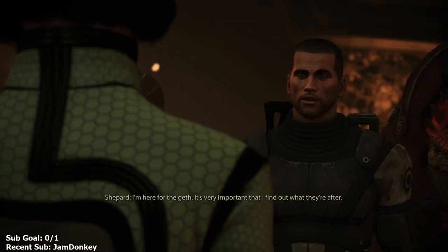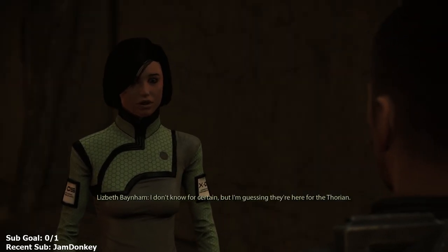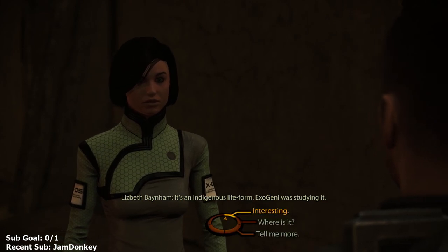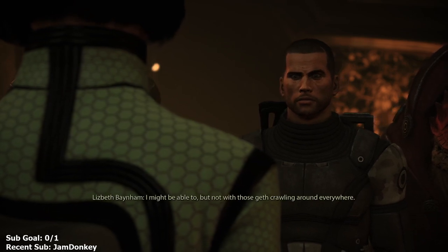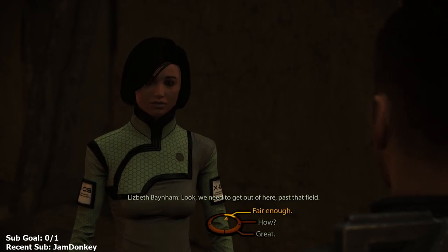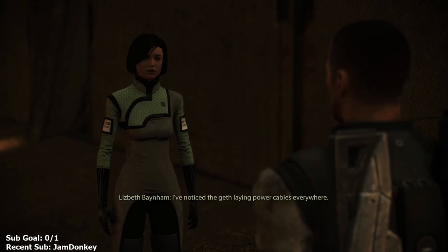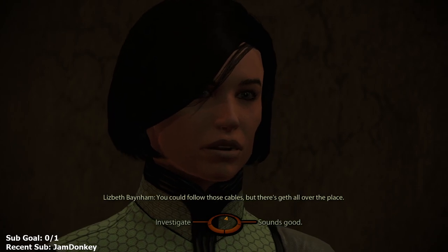I'm here for the Geth. It's very important I find out what they're after. I don't know for certain, but I'm guessing they're here for the Thorian. What's a Thorian? It's an indigenous life form. Exogeny was studying it. What else can you tell me? Do you know where I can find this Thorian? I might be able to, but not with those Geth crawling around everywhere. Look, we need to get out of here, past that field. You know how we can shut it down? No, not exactly. But I think the Geth ship is powering it. I've noticed well, the Geth laying power cables everywhere. You might know. You could follow those cables, but there's Geth all over the place.